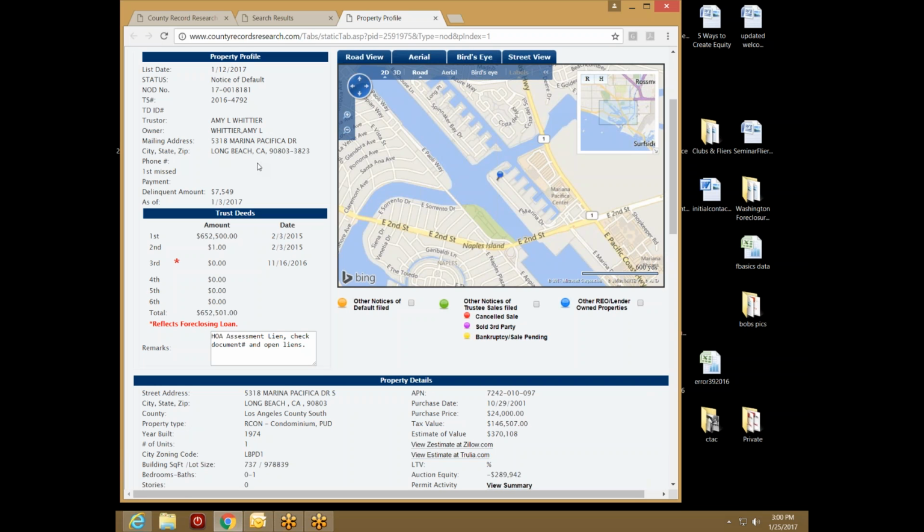Now in this case, obviously the HOA is foreclosing because they haven't been paid. You don't owe your HOA $7,000 overnight. That takes at least a year, sometimes much longer. So just bear in mind that the opportunity that we have here is that she hasn't made the payments in a long time. And if we go and talk to her, we might find out that she is in a desperate situation and needs to sell the property, in which case we would offer to buy it from her.